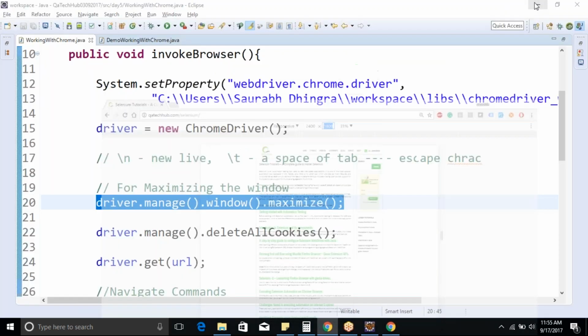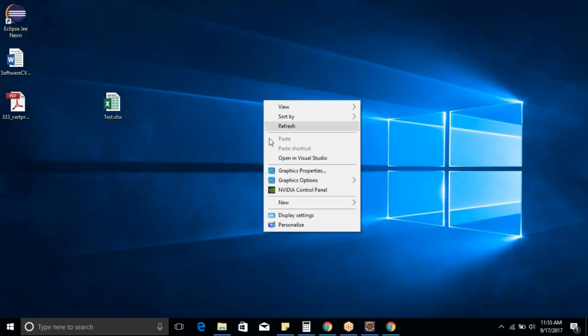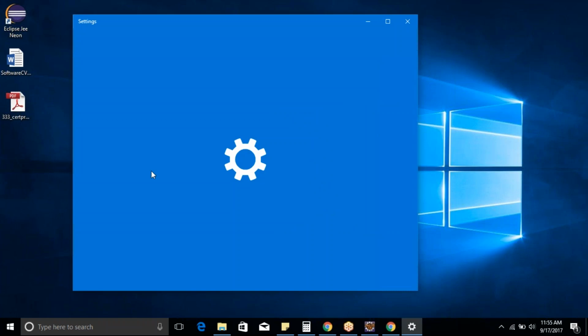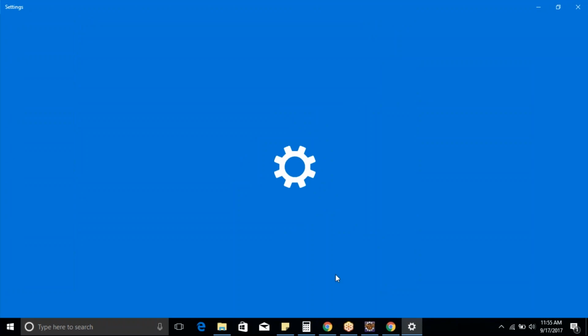And how will you get to know the resolution of your screen? For the screen I'm currently working on, if I want to check its resolution, I right click on the desktop and then go to display settings. Let it open.